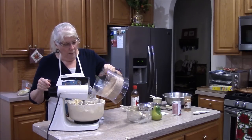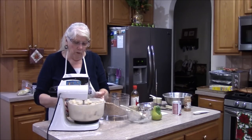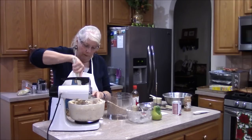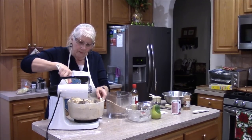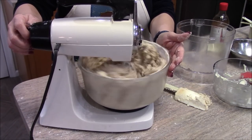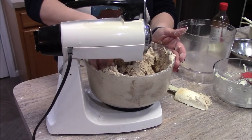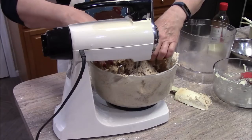Now we've got it pretty blended, but the last ingredient we need is to put the nuts in. Here we go — this is working so much better. Seems like a lot of nuts, but it's kind of glopping up on the sides. Look how thick it is — it's rolling up the agitator and going to be flying out pretty soon. It's supposed to be thick because it's a dough you roll out.